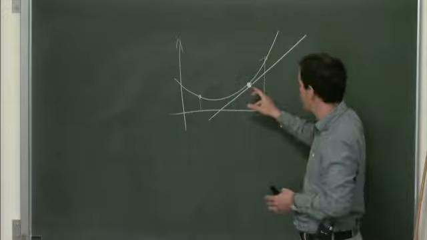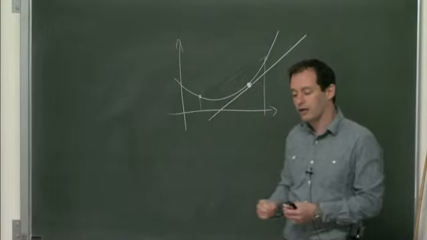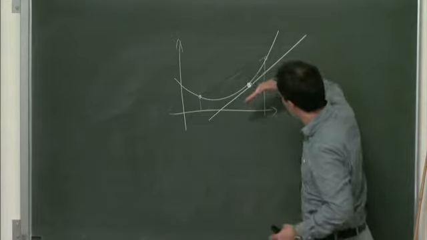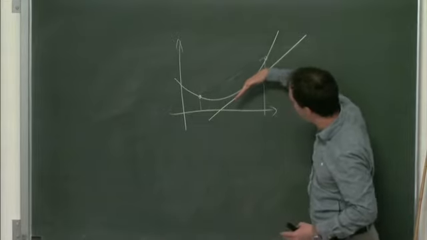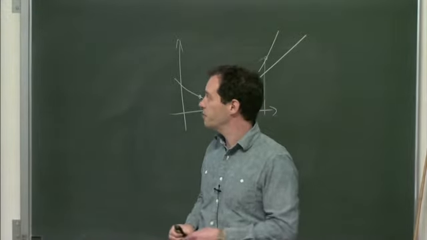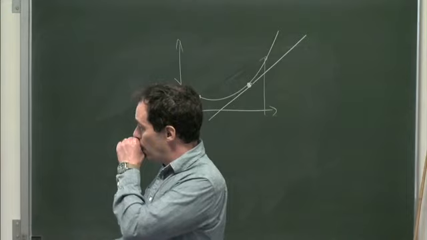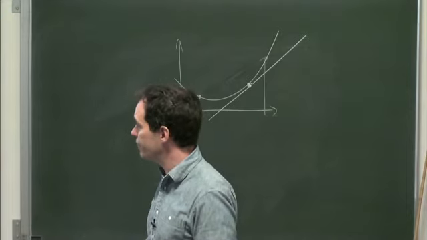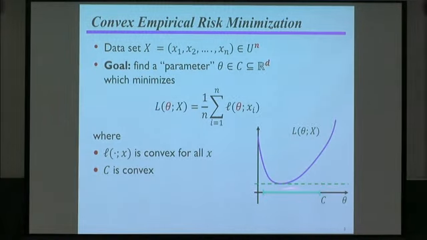And in higher dimensions, you'd replace the derivative with a gradient or a subgradient. But in any case, it always means I can find a linear lower bound for the function. That's what convexity means. So our assumption is that the loss function is convex, and also that the constraint set, the set of parameters that we're willing to consider, is also convex, which basically means it doesn't have any holes in it. I'll spell out the loss functions explicitly on the next slide, but all those examples I gave you are examples of minimizing convex loss functions.